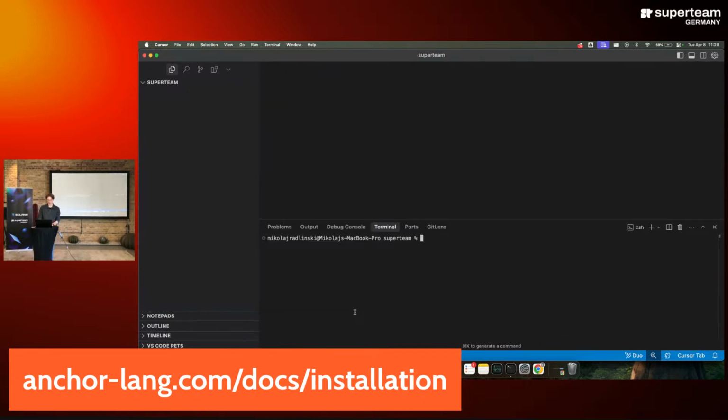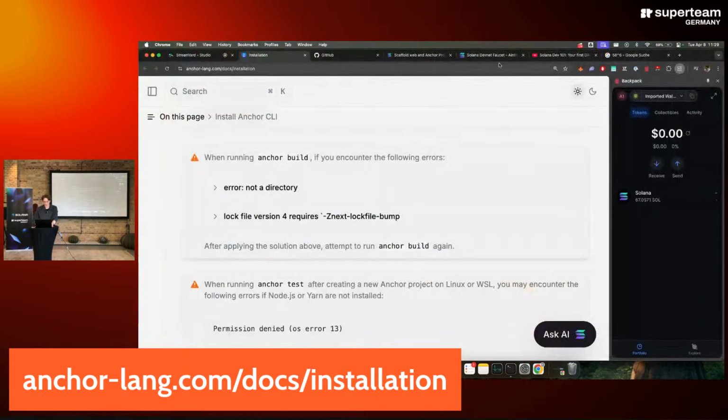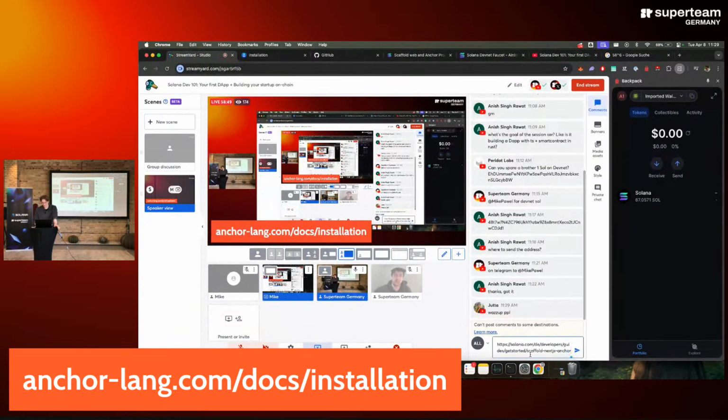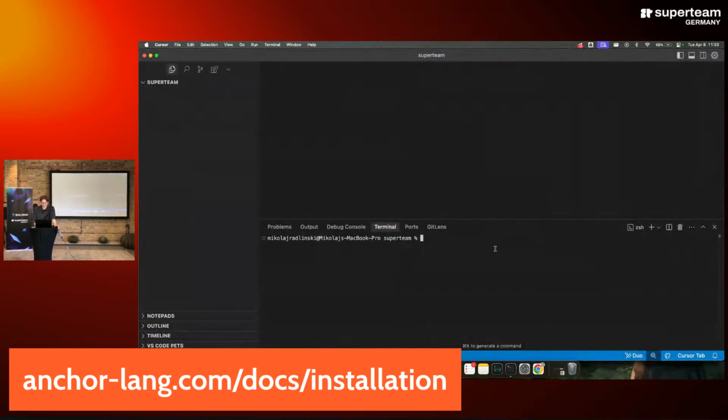Now, what we can finally do is start with the installation of the scaffold. So let me share the link, actually. It's from the Solana official website. You can access it through YouTube, but if you cannot access it, it's also not that hard to copy it from here. So what I would do is run npx create-solana-dev@latest.